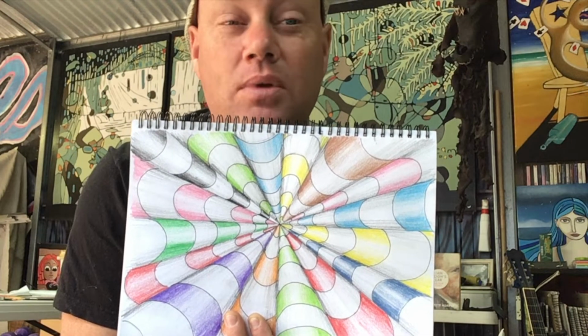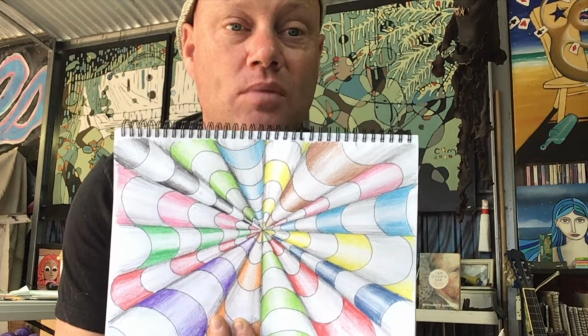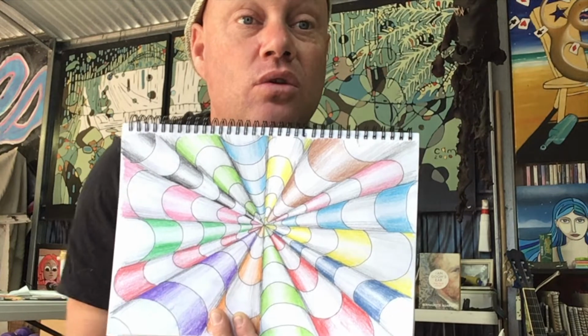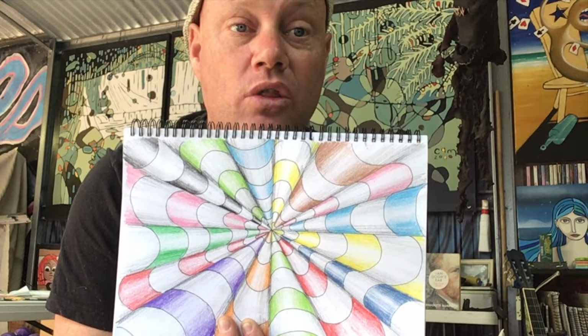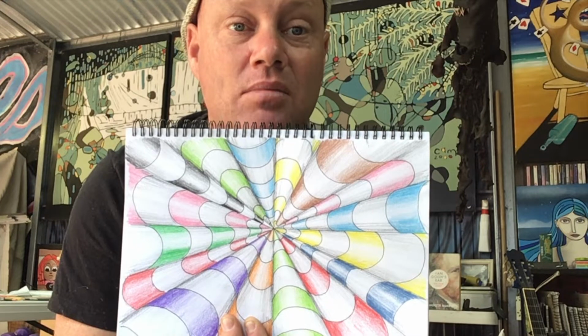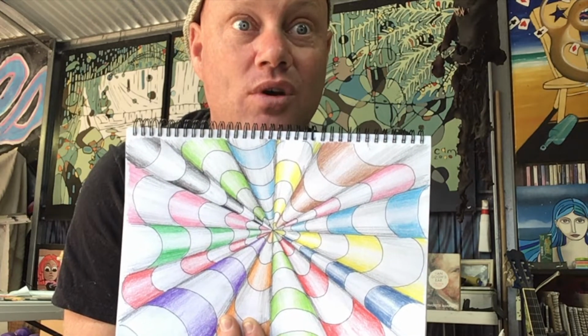This is what we call an optical illusion piece of art, and it uses one-point perspective but also uses the skills of the way that we use shading and tone and a few cool little pencil tricks along the way. So it's really fun. It takes a little bit of patience and persistence, but if you do it really neatly and work really hard at it, I'm sure yours will look amazing.